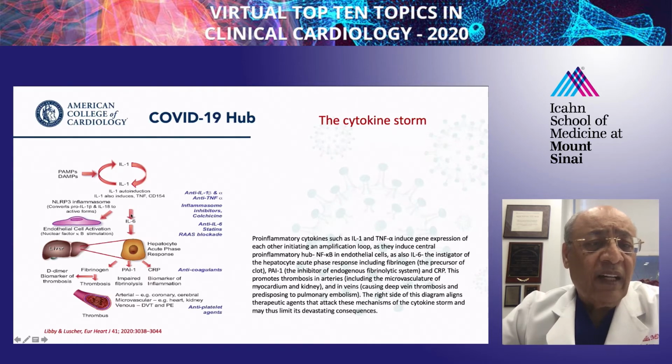It also causes the induction of interleukin 6, which is one of the very important pro-inflammatory molecules, which through the liver releases fibrinogen and PAI-1. Fibrinogen is pro-coagulant, and PAI-1 is anti-fibrinolytic, or impairs fibrinolysis here. There is also a release of CRP, which we are able to measure as a biomarker of inflammation in patients with COVID infections. So essentially, this pro-inflammatory, pro-coagulant pathway becomes the key feature in COVID infection.